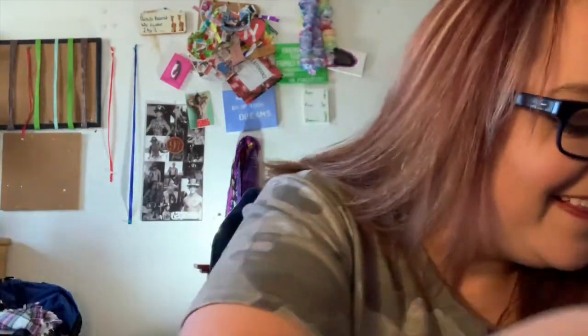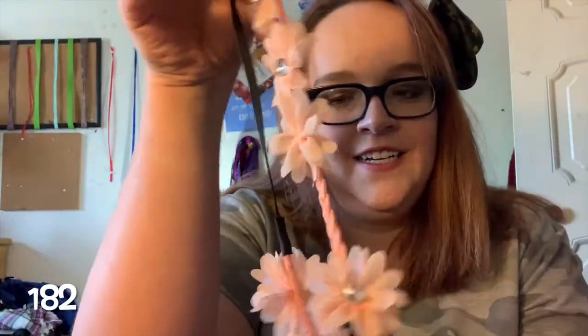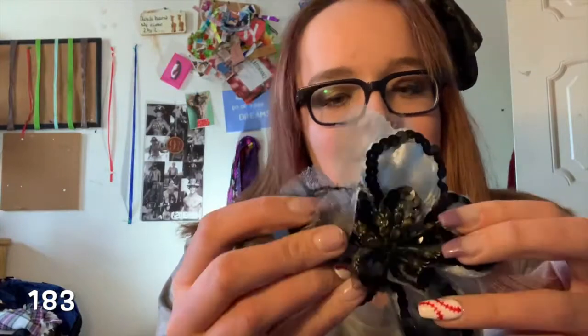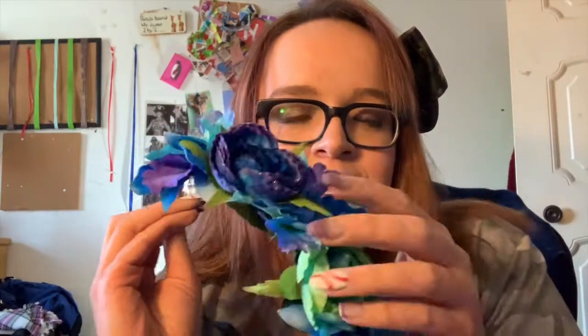I'm going to show you what this entirely looks like because this is insanity. This next one has a couple of them missing — I think one or two are missing right there. The next flower one is this more of a dark one. The next flower crown is probably my biggest flower crown — it's blue and it usually sits in a little container right over there. It's obnoxiously big and I hardly ever wear it, but I love it.